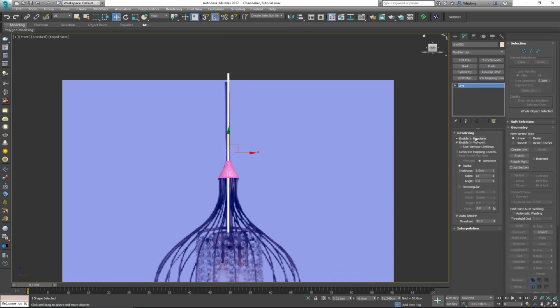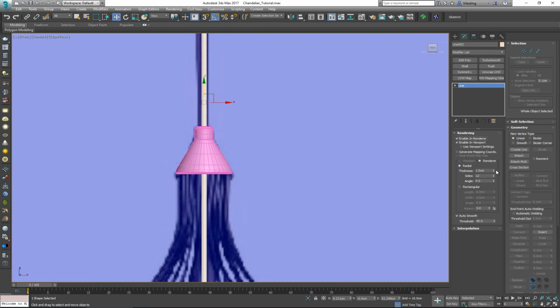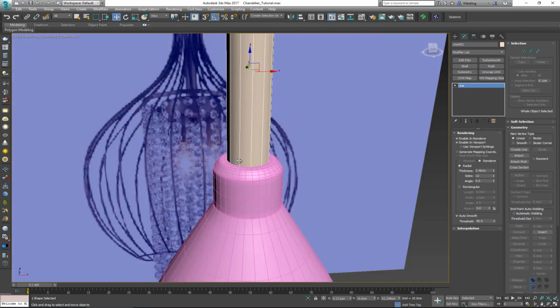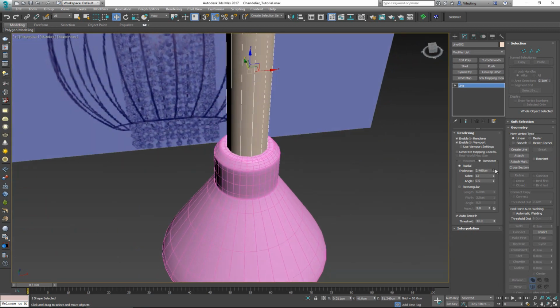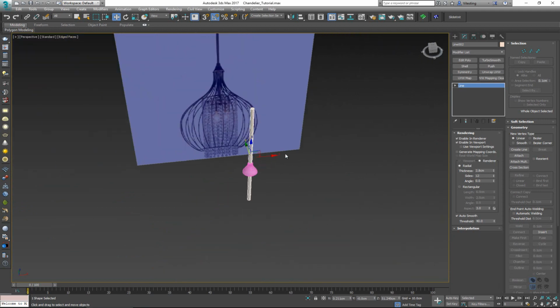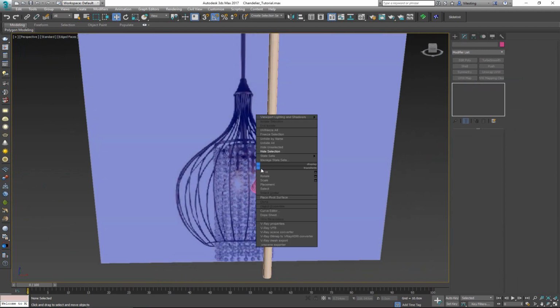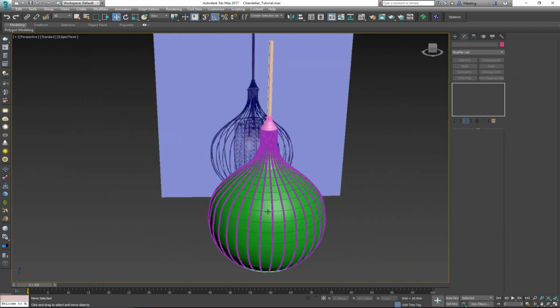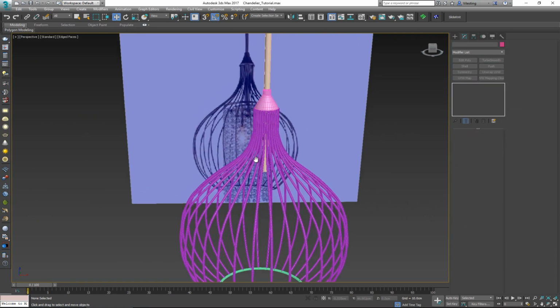Make sure it's visible, and let's try and get the thickness to be right. Let's just see here. We can go a bit more like this. I think 2.8 should work fine. All right, awesome. So if I unhide everything now, yes, we actually don't need this thing anymore, so I'm going to delete it.